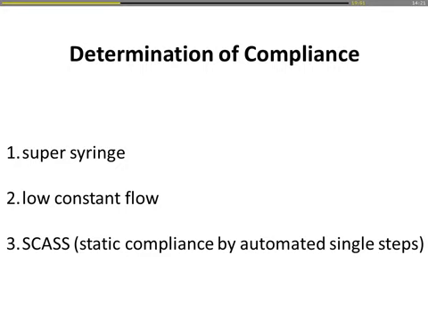The low constant flow way, as it's established in several ventilators, has been described by Alain Mecquard. And there is another way to measure it, which has been established in some ventilators. It is called the SCASS system, a static compliance which is finally calculated by automated single steps. The easiest way seems to be low constant flow, as described by Alain.